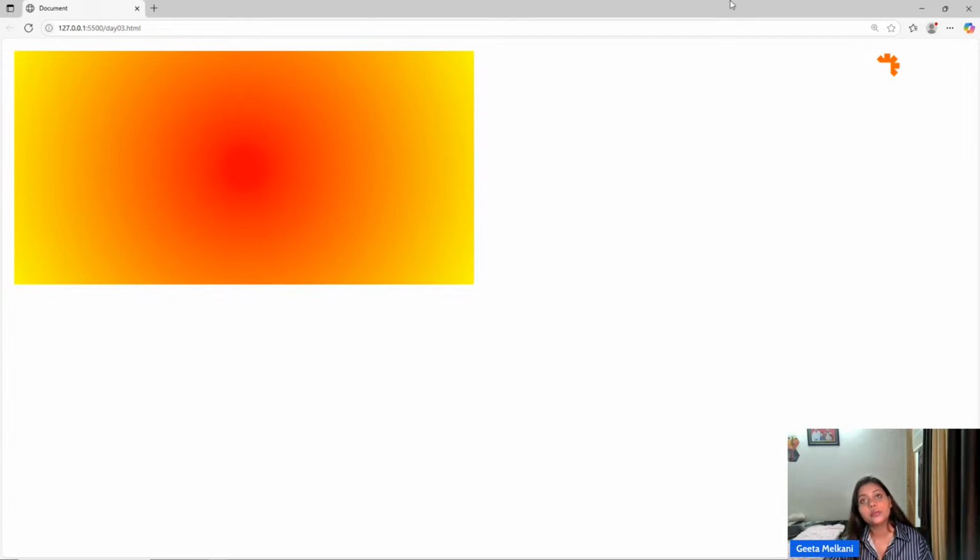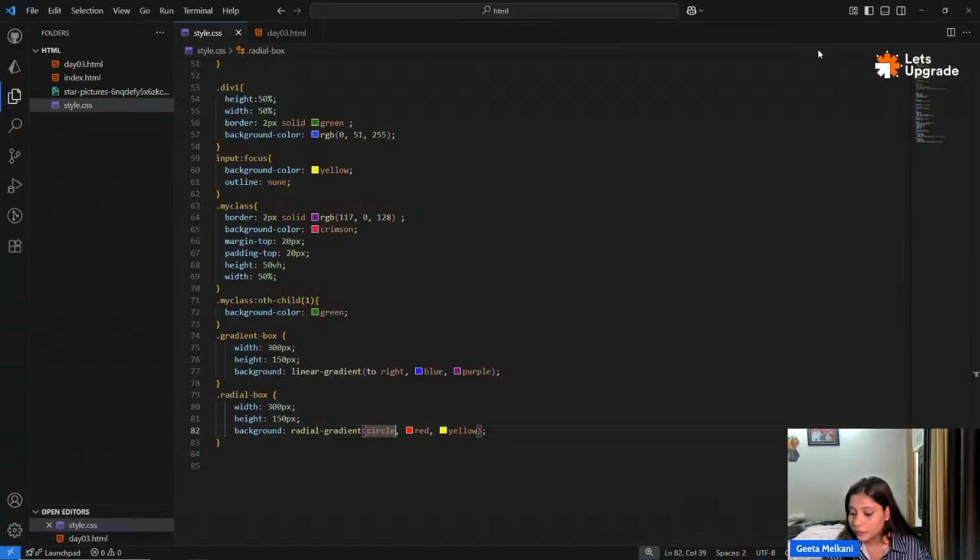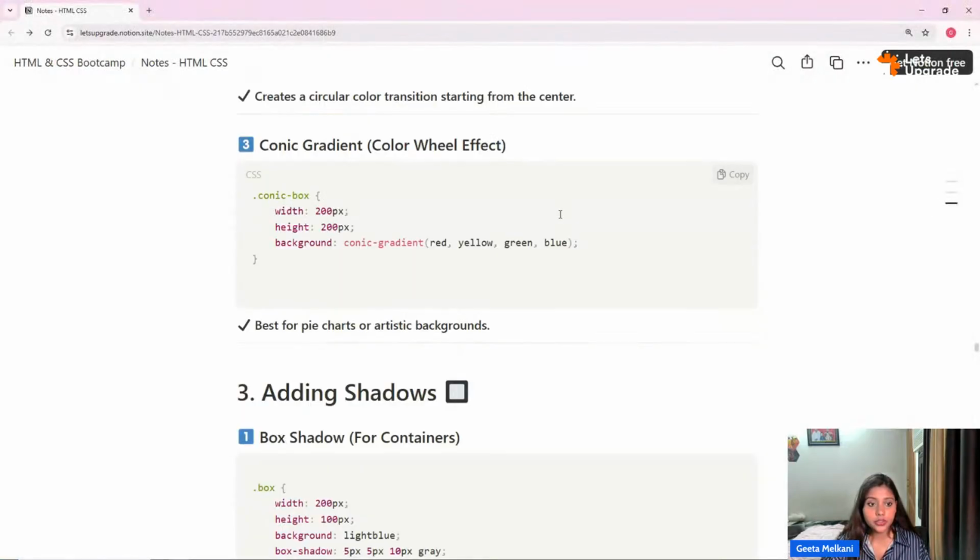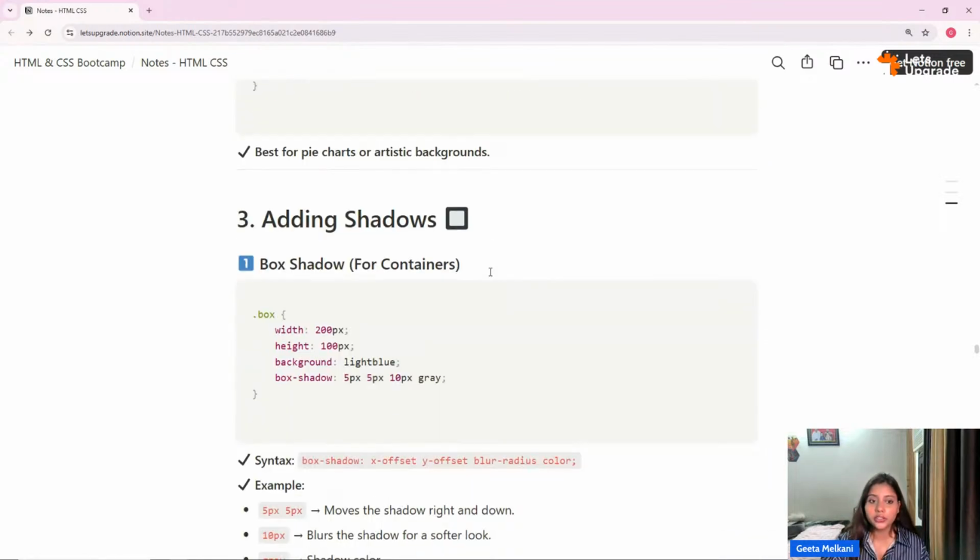And if you have seen in so many websites, this is there in the background. The landing page, the home page background, they use so many gradients. And in fact, you can make these gradients move. That is a sort of animation and transform that we are going to do just now. Okay. Any doubts so far? Guys, any doubts so far? Conic gradient is also the same. You can refer to these notes and try it on your own.